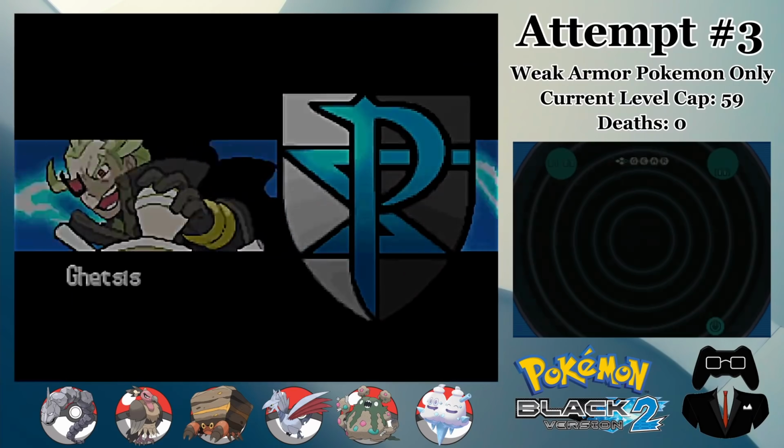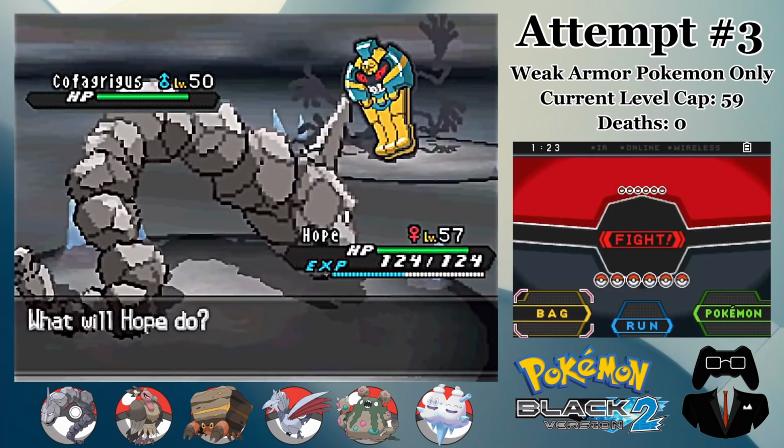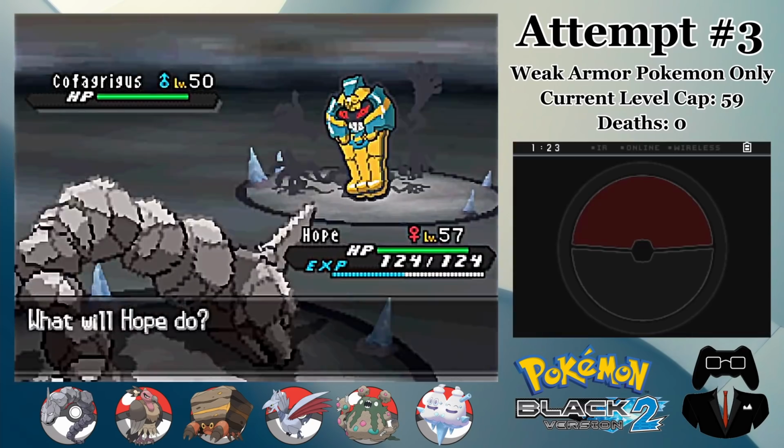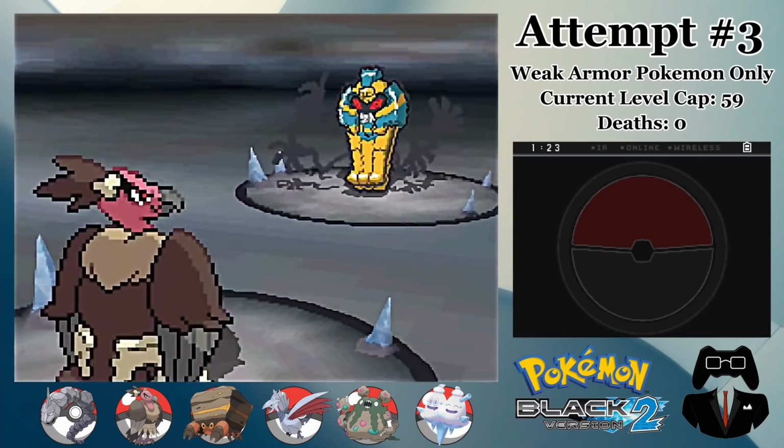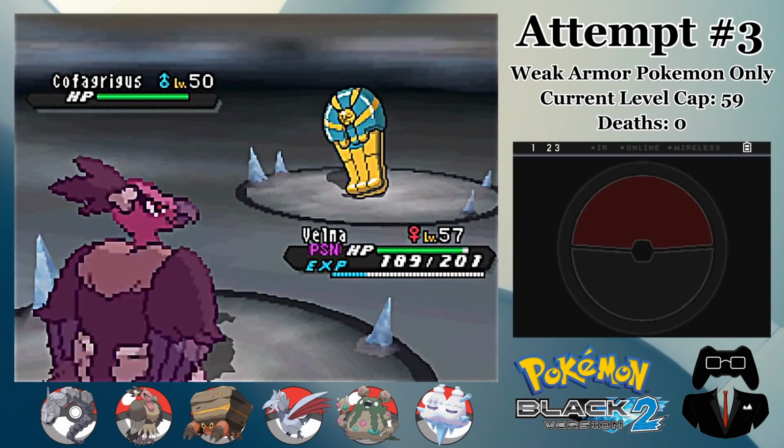In a fit of rage, Ghetsis attacks me, but I'm ready for him. I switch to Velma with Leftovers, who gets poisoned by Cofagrigus' Toxic. Annoyingly, Ghetsis goes for a Toxic Stall strat using Protect and having Leftovers on his lead Pokemon.